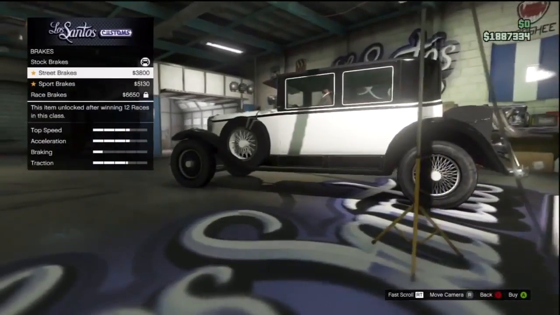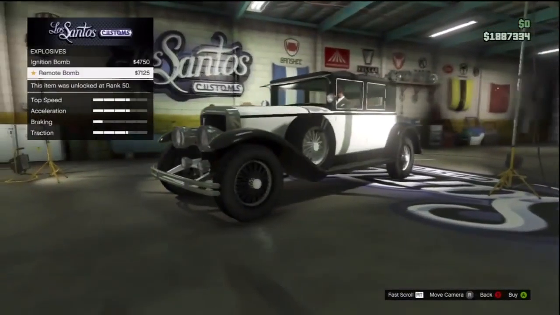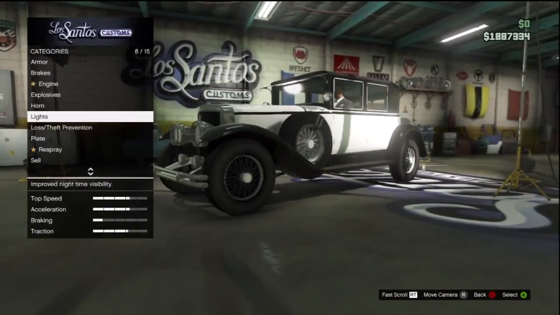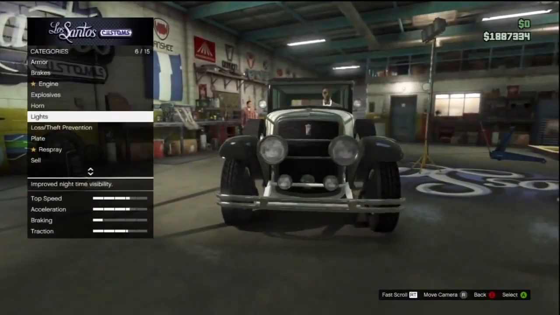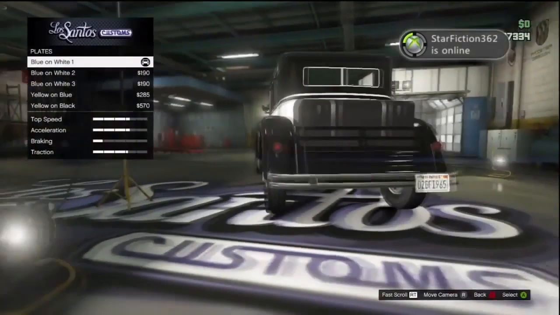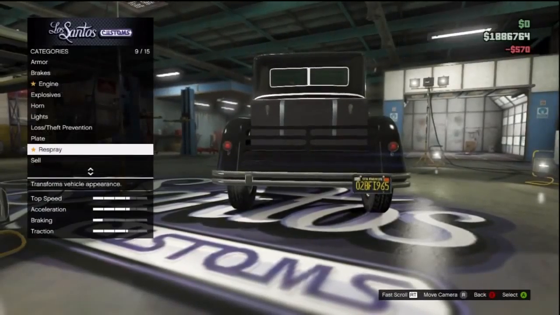Below that, you've got brakes with the normal options, then the engine, once again with the normal options, and explosives. That's a cool car to rig with explosives. The horns are all there as usual. The lights, still the same lights. License plates, all the same license plates. That was actually theft and loss prevention, but anyways, here are the license plates where, okay, I put on the black one here because it looks better.